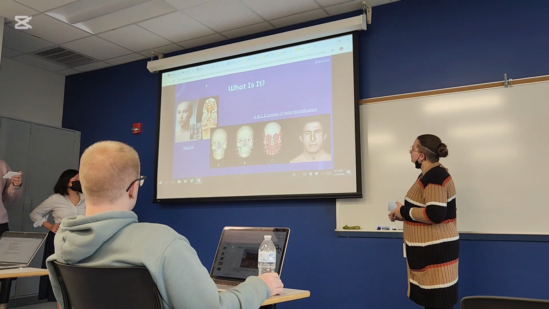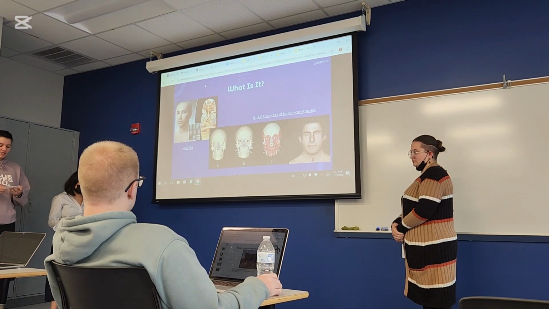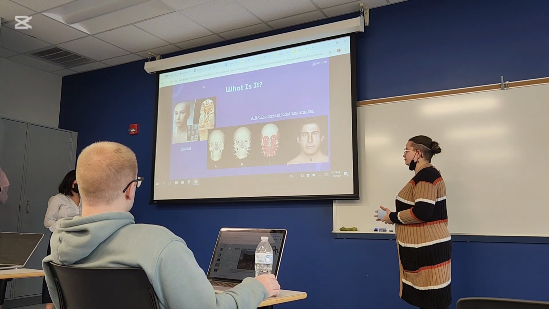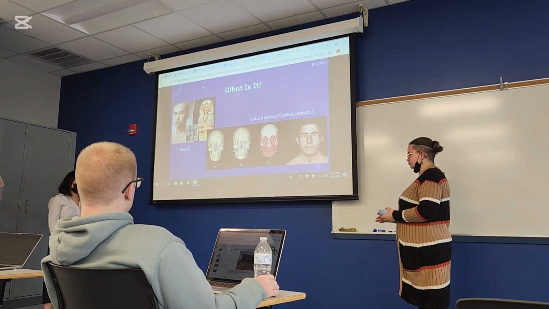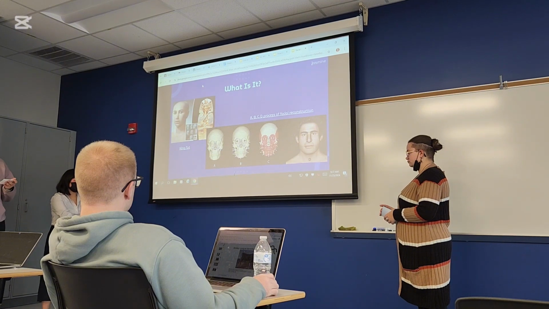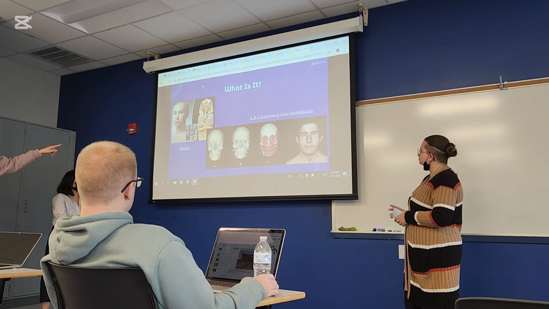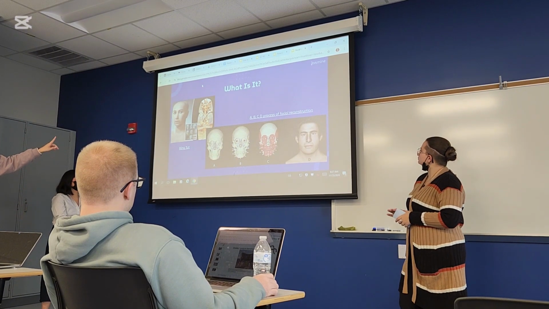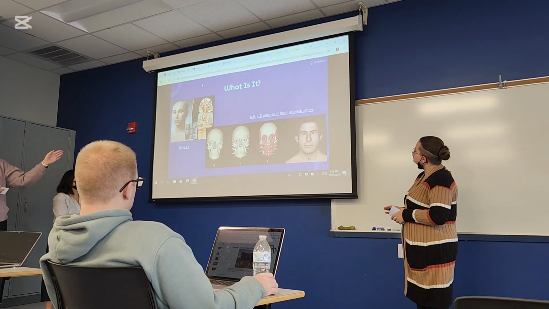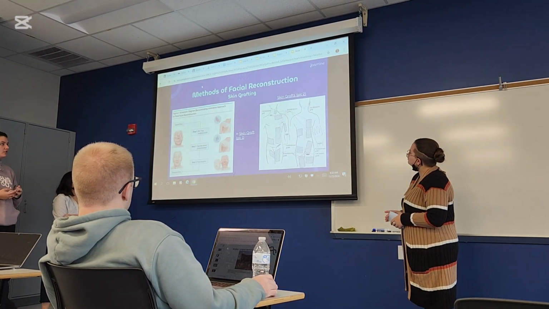So getting into what facial reconstruction is: a method used in the field of forensic science to reproduce the likeness of an individual's skeletal remains, primarily used in cases of missing or unidentified persons. They were also able to do this with King Tut a little bit. That's the first picture, and this is also a step-by-step process of facial reconstruction.